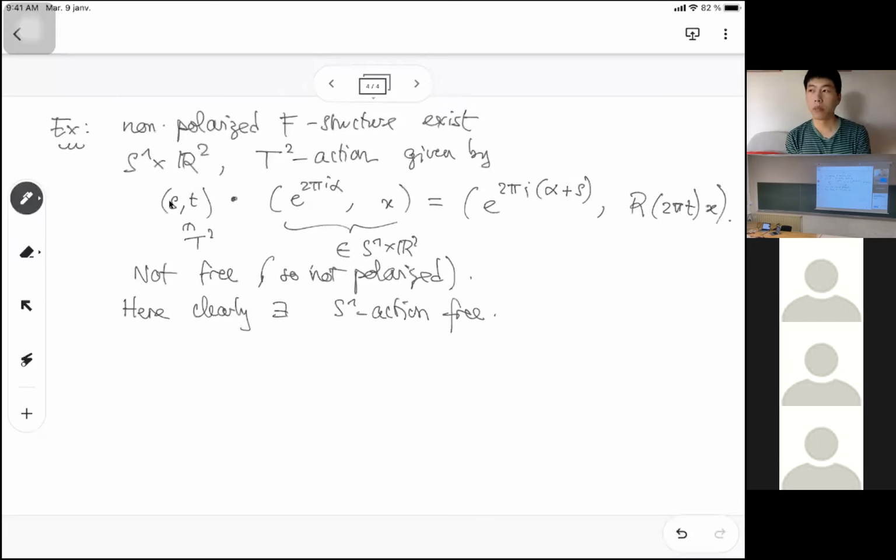So you could think, well, maybe given any non-polarized F structure, you could modify it a little bit to make it polarized, and then you apply everything that we said. So unfortunately, that cannot be done because at least in higher dimension, at least 4, you cannot always do that. So if you have a non-polarized F structure, you cannot modify it so that it becomes polarized. So let me give you an example in dimension 4, and it's one of the main examples in this theory of F structures.